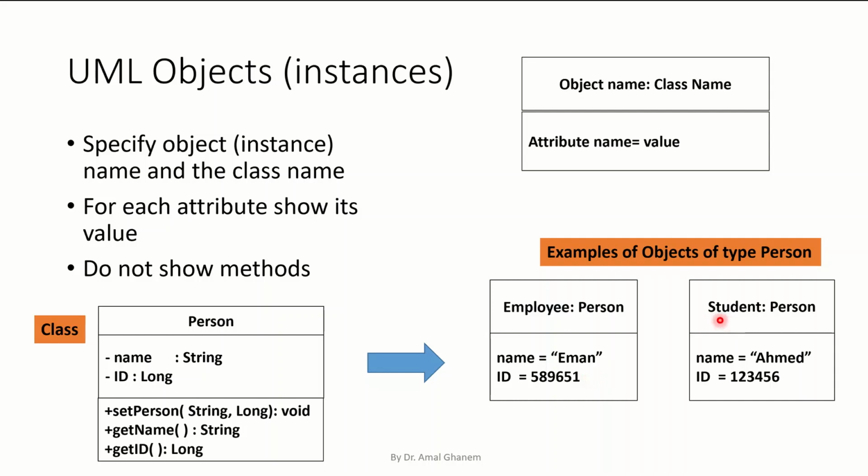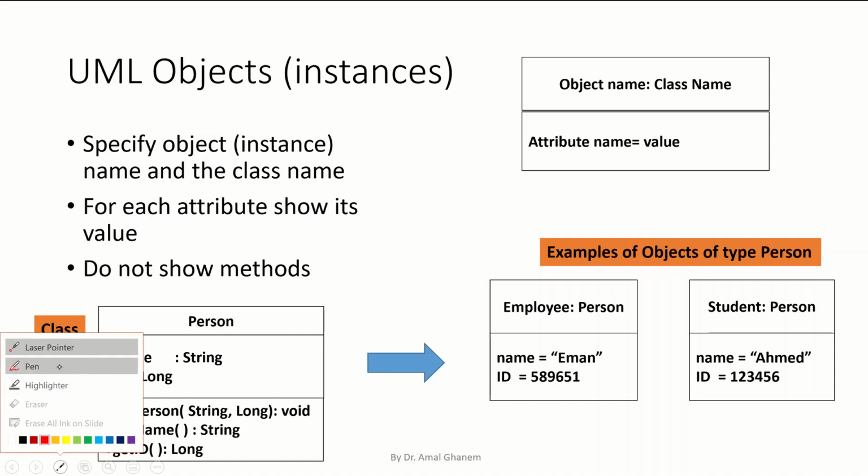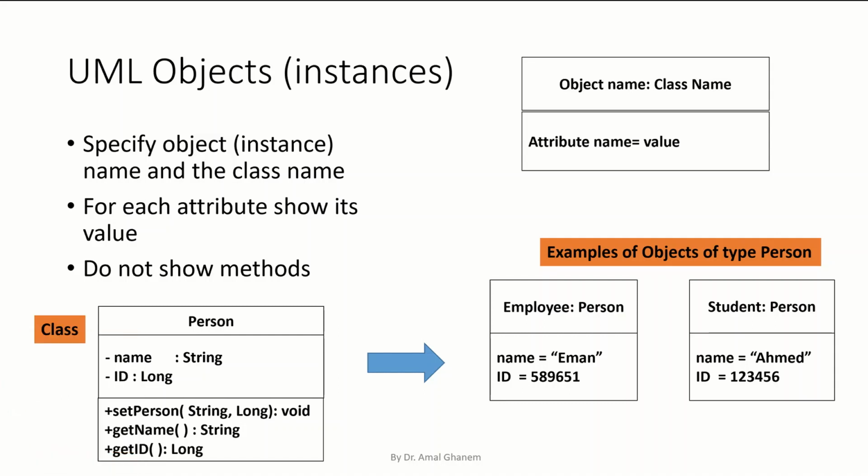I can have another object, student colon person. So again, this is an object of this class. I have the private members. For each private member, I have some data. So again, once you give examples, you give instances, you have to make sure that you are giving them of the same data type. So for example here, I'm expecting ID to be of type long. So when you give an example, do not say, for example, ID equal 35.6. This will not work out because I'm expecting long. I'm not expecting a double value. So we just have to remember the matching over there.